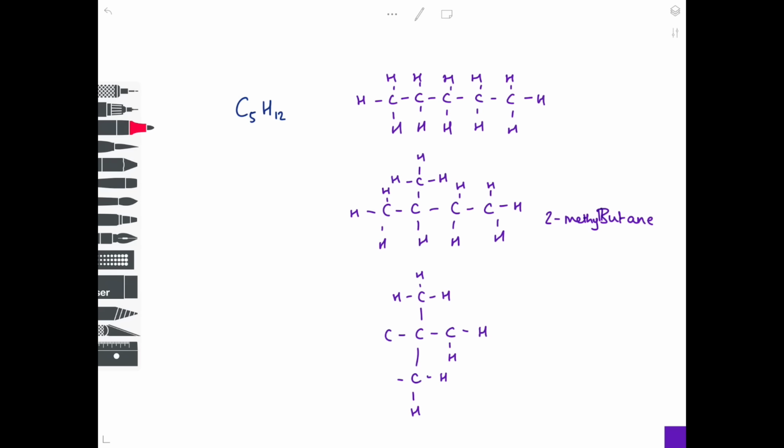Just fill up the hydrogens and count them all up. So 5 carbons, 3, 6, 9, 12. Yep, that is correct. Right, this is going to be more difficult to name. So the longest carbon chain has 3 carbons in it, which is why it's propane. It's propane, pane rather than ene, because it's an alkane. There's no double carbon bonds. And we've got 2 methyl groups, and they're both off the second carbon, which is why it's 2, 2. There's 2 of them, so it's di, and then methyl group, so it's 2,2-dimethylpropane.